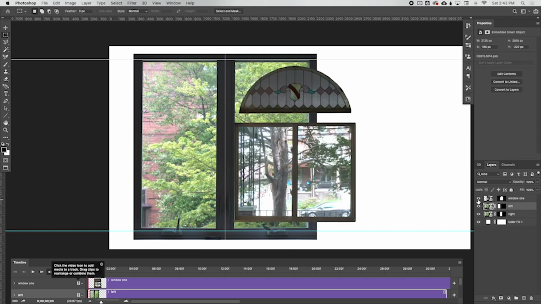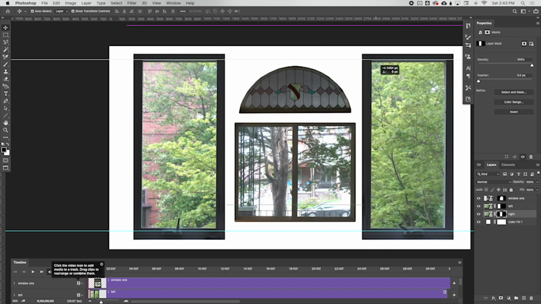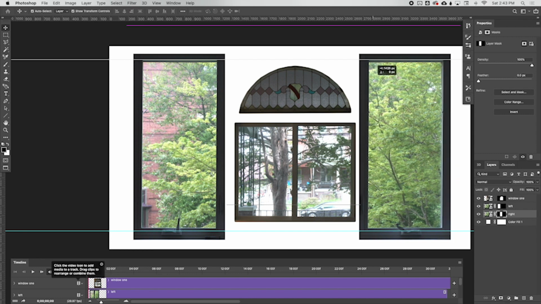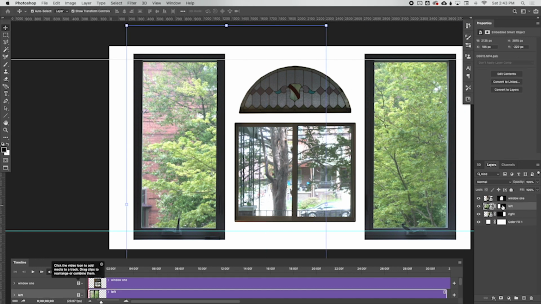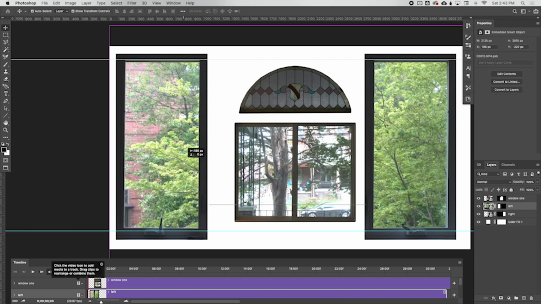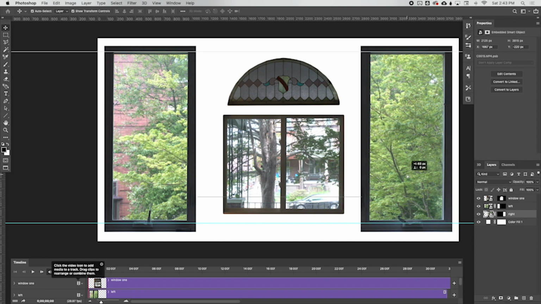Okay, so now I can reveal all my layers, and I will take the right window and using the move tool, and they are locked to each other here, which is a good thing. I'll come back to that. I will slide this out to the side. Now I am going to hold shift after I start sliding it so that it moves out evenly, and I'm going to put it right there. I'll go to the left one. You know what, I'm actually going to put these out more to the side. Left, right. There's various things you can do with guides to make this more precise. I'm not going to worry about that now.